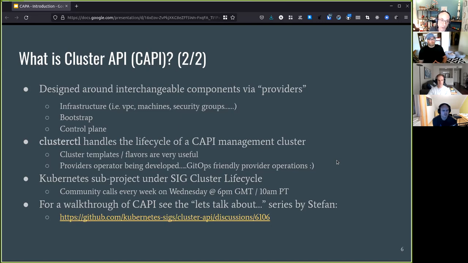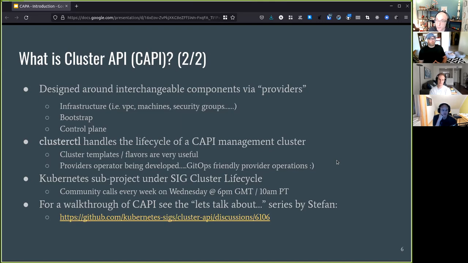That's its purpose. So if you're new to CAPI, a lot of the operations that you perform are done via a CLI called clusterctl, and this is where you perform the lifecycle management tasks. So that might be installing providers into a new management cluster, that is, installing the providers that then make it a management cluster. But it also might be moving the definitions of a cluster from an initial bootstrap cluster into a permanent management cluster. So they have this concept of pivoting into a management cluster. And there is ongoing work to implement an operator that will make the installation of the providers declarative. And this is really interesting when you start to think about GitOps, and I can manage the versions of the providers via GitOps. So that's ongoing work with the provider.